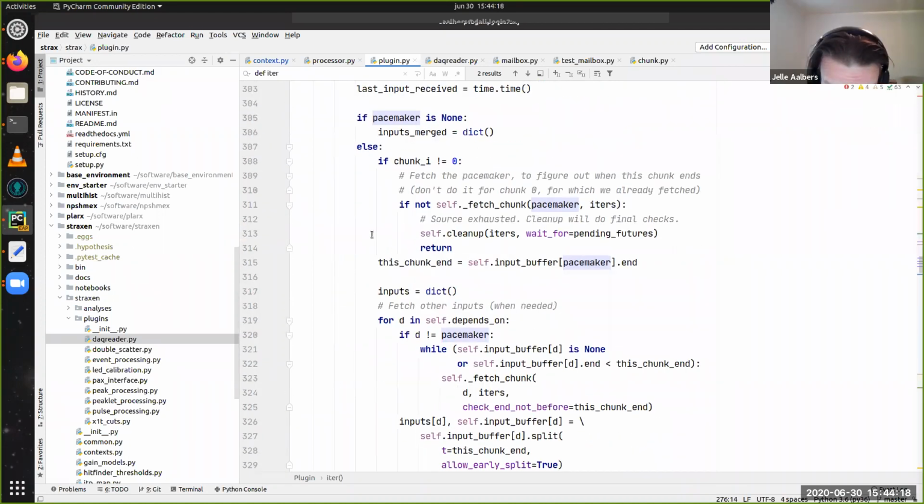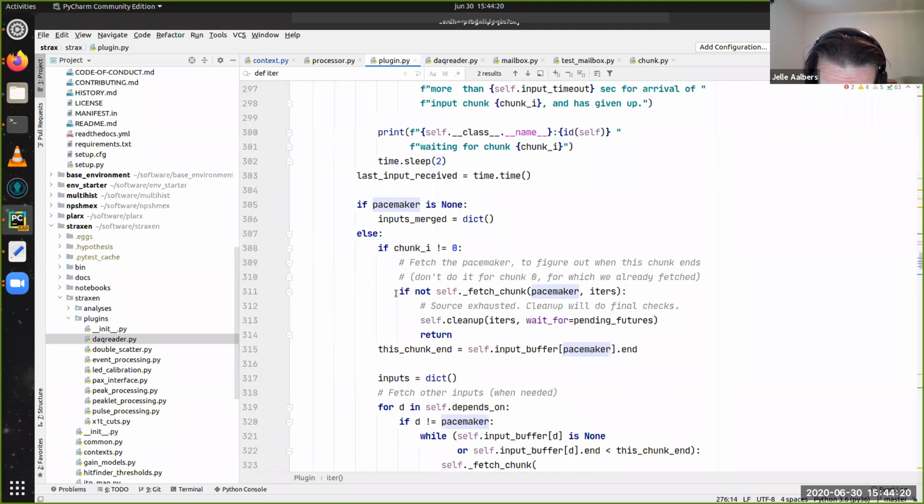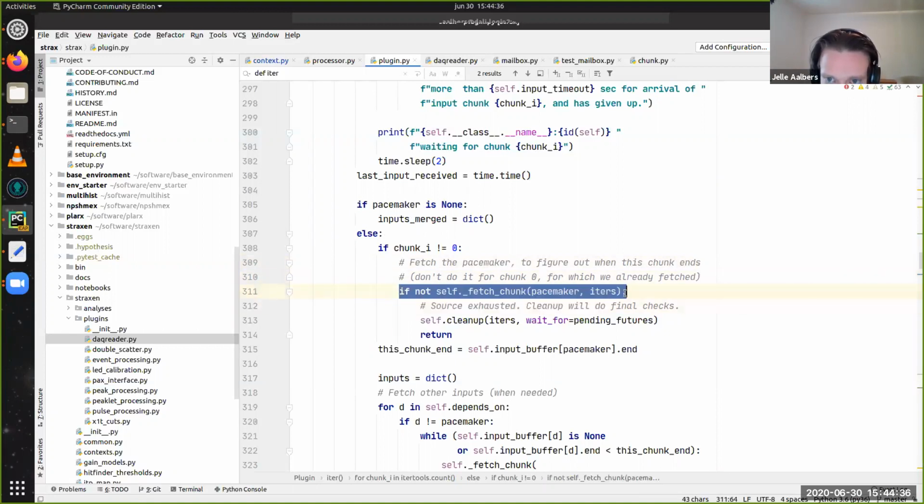Let's see. Okay, so that could be so. Let's figure out when this chunk ends. Yeah, that's a good point. So one thing could be just one chunk, but then we should only be calling this if the other chunks do not have much more left.